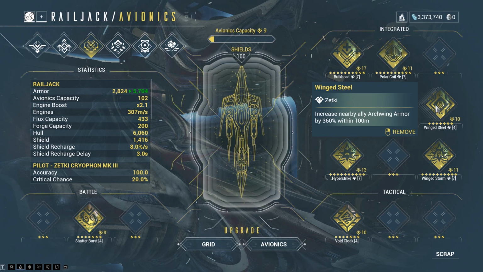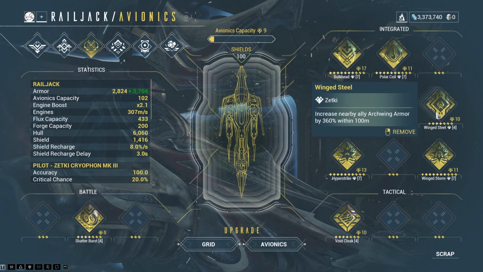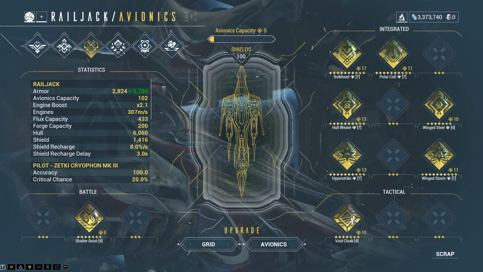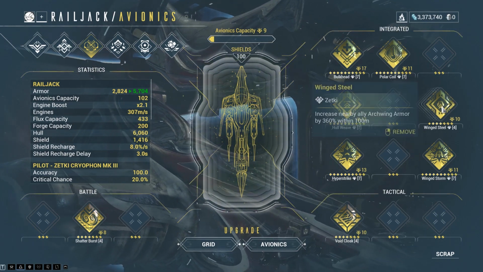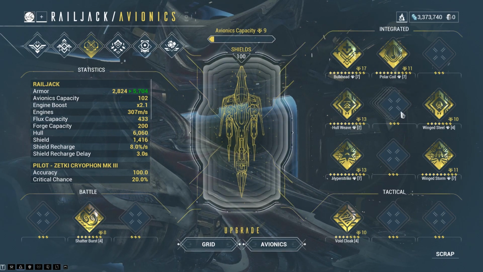However, there is the Voynix capacity to take into consideration. Yes, I can go this way and become super tanky, but I may lose out on some damage or certain abilities that I may not be able to put in because simply I don't have the capacity. So yeah, let me know what you guys think down in the comments.